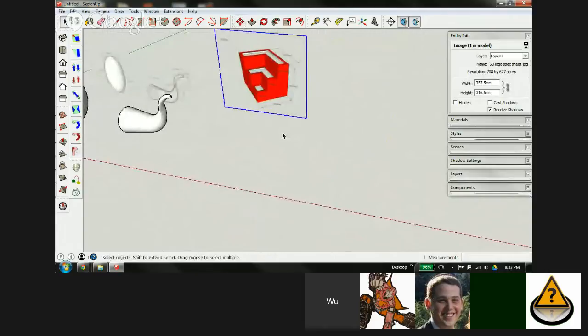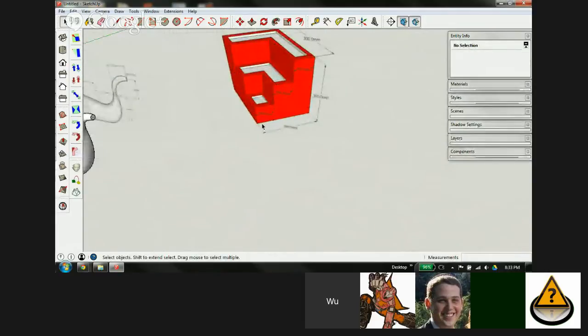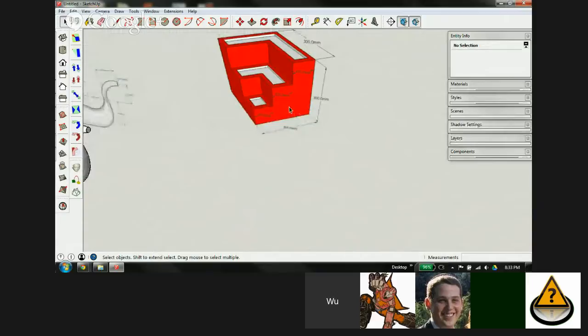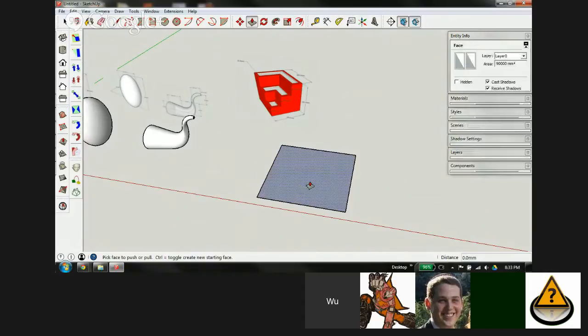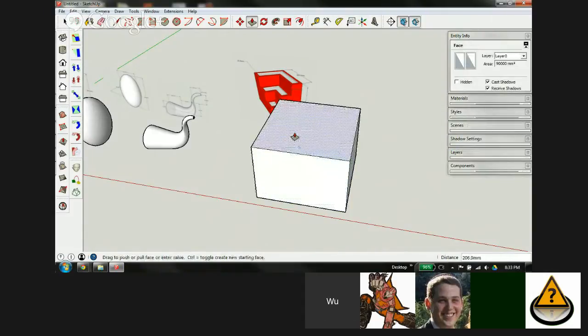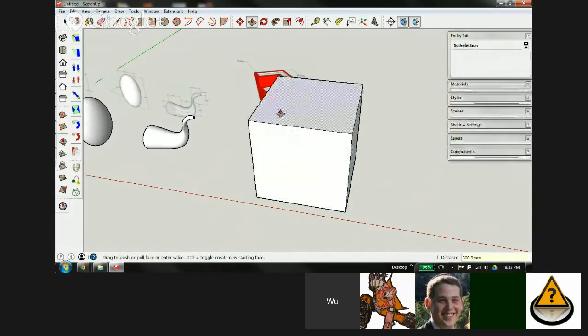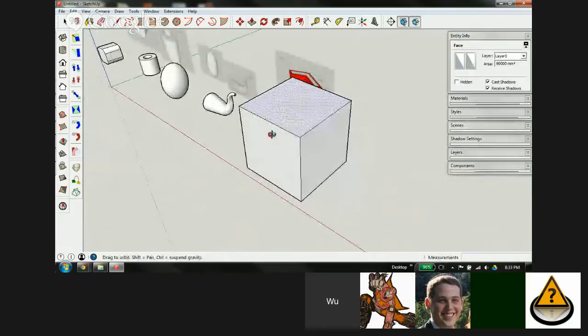Okay, so this one, we're going to go ahead and start out with a 300 by 300 cube. I guess 300 by 300 by 300. So R for our rectangle tool, and 300, comma, 300, enter. And push pull, P, pull that up, 300.